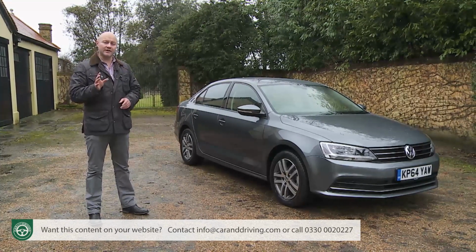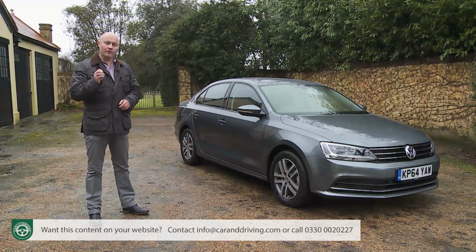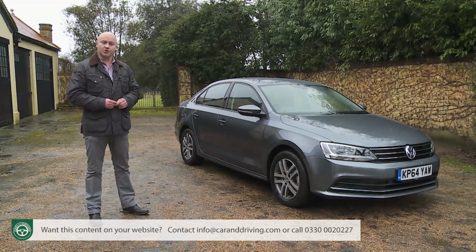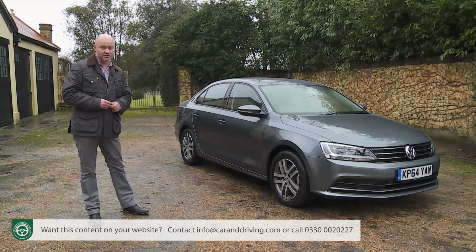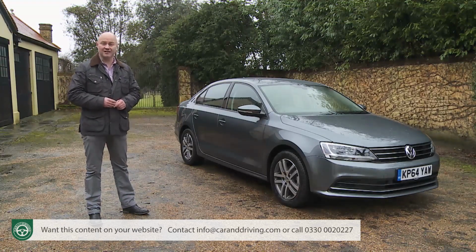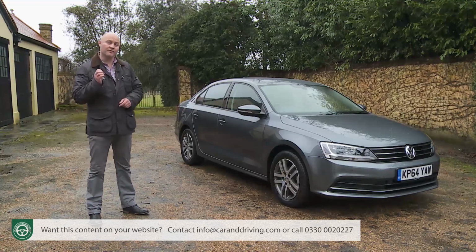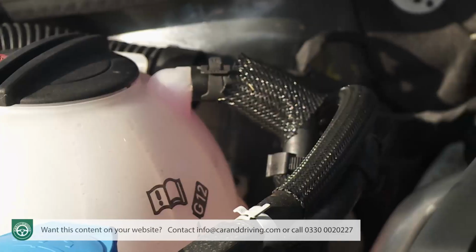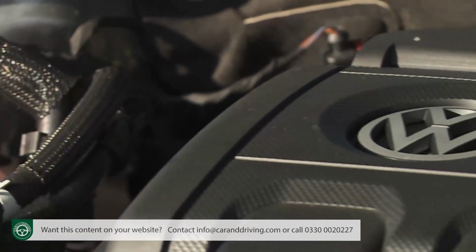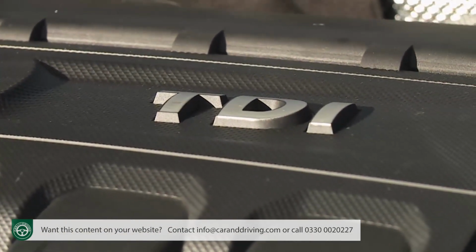Now, within the Jetta range itself, there are really two main engine levels from which to choose. You either go for the lower powered option, which gives you a choice between the 125 PS 1.4 TSI petrol unit or the 110 PS 2-litre TDI diesel. Or there's the higher powered level, either the 150 PS 1.4-litre TSI petrol or the 150 PS 2-litre TDI diesel. In either case, if you want to upgrade yourself from green to black pump motoring, there'll be a model for model premium of between £1,000 and £1,500 to find.